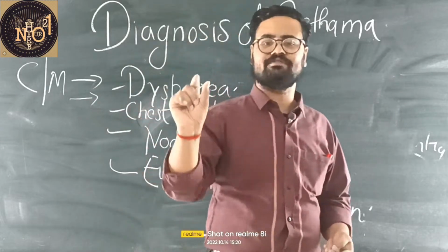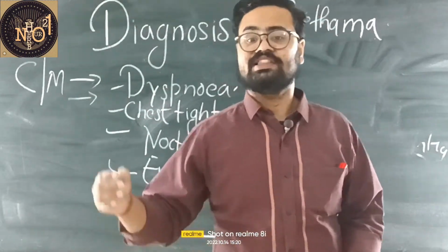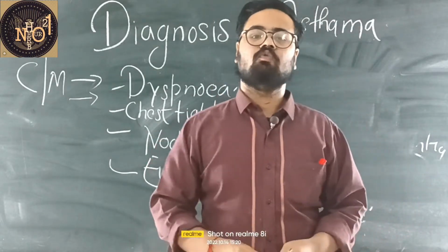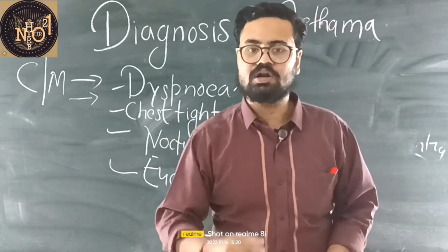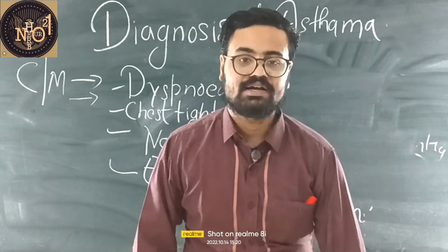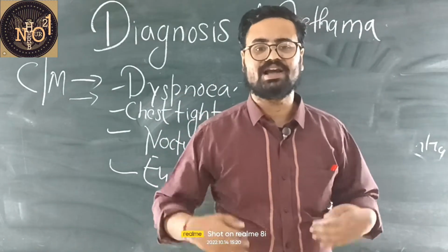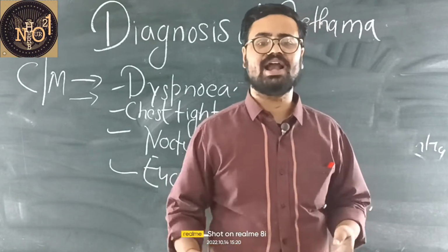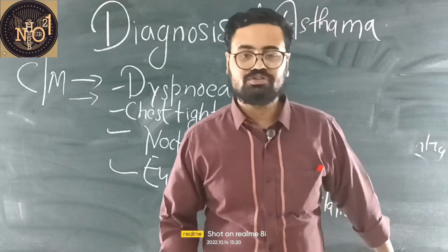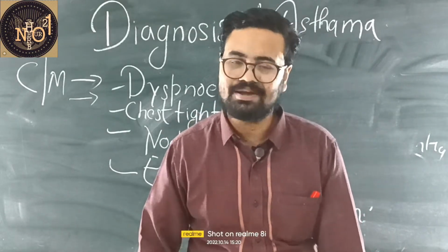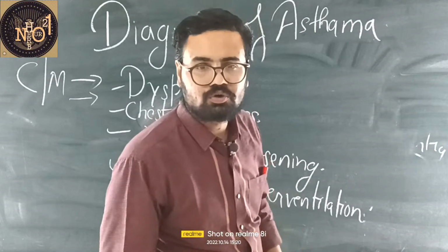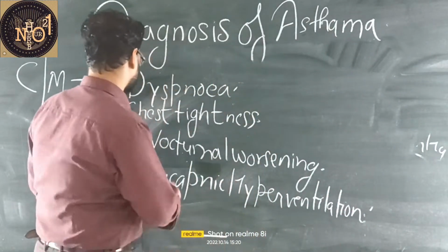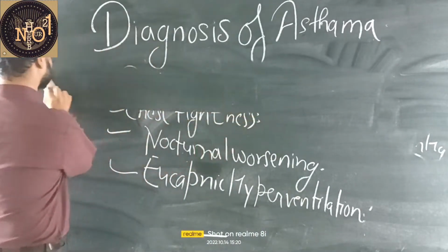In eucapnic hyperventilation, the patient is exposed to an AC, an air conditioner or cool air. That results in eucapnic hyperventilation. Hyperventilation means tachypnea will occur and the patient will get irritated. So this is termed eucapnic hyperventilation. One more thing to add on, NCLEX special, AIIMS special. Just note it down, guys.